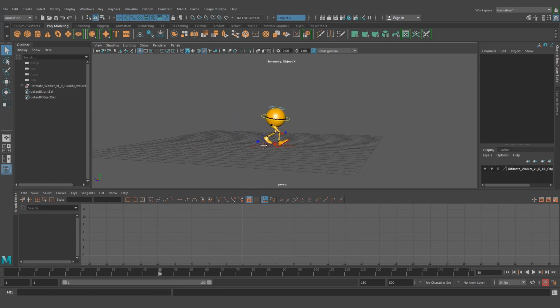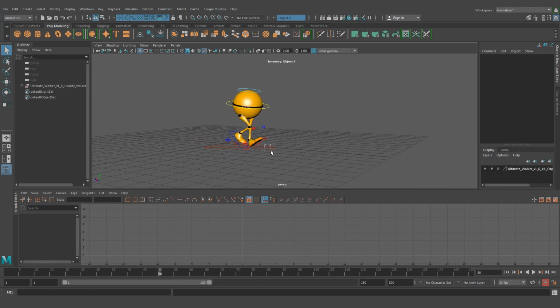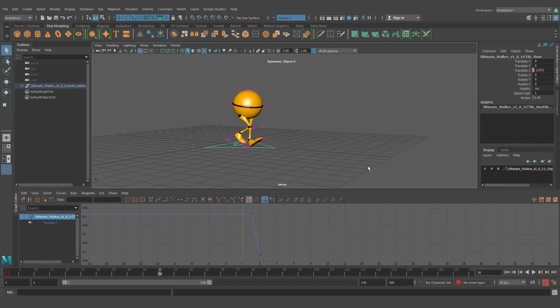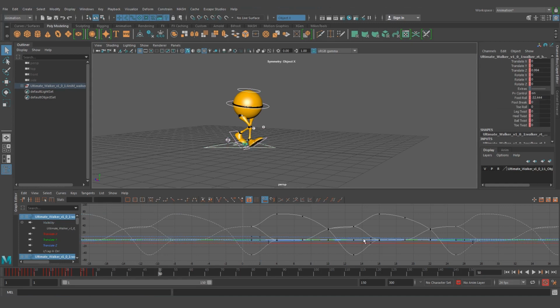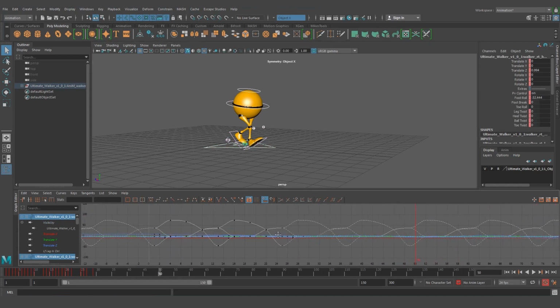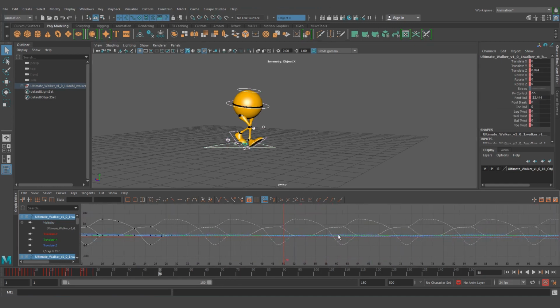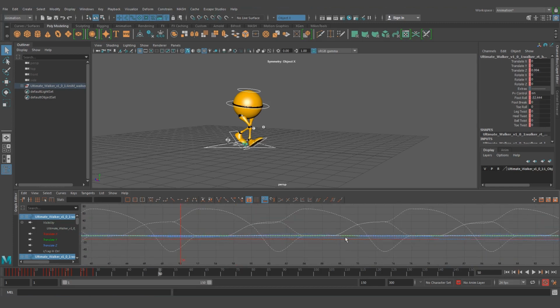Another thing that I can show you: now that we finished our cycle and we also have our root control going forward, I'll quickly show you, if I drag and select everything. If you remember, when we applied the curves, I told you that these parts here are actually not keyable.